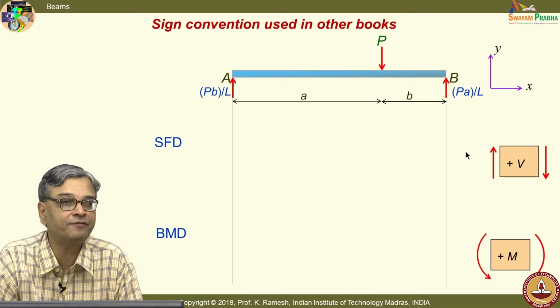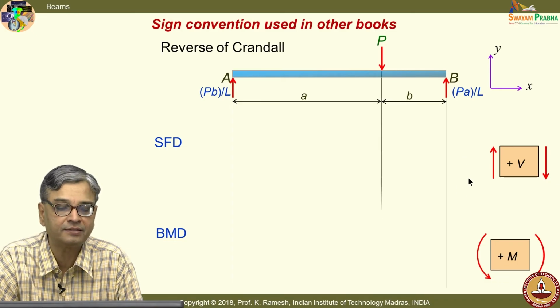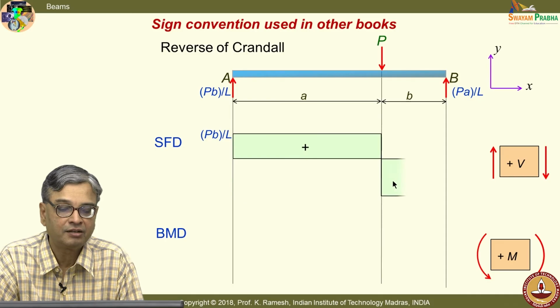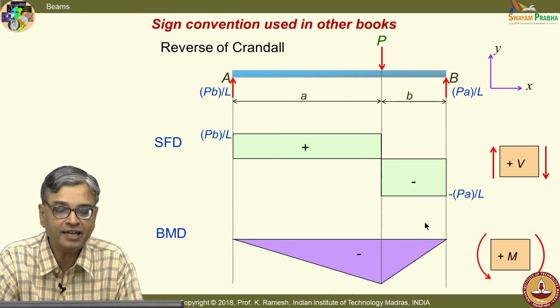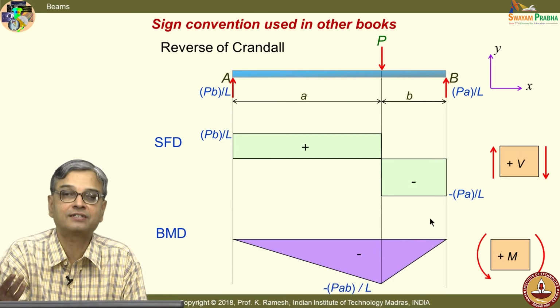And when I draw the shear force and bending moment diagram, how do they appear? They will appear differently. See, you have to check this, these are all drawn at different points in time, just go by this PB by L and PA by L. The heights are not strictly followed, that is what I find in the diagrams, but you get this as positive and negative and you get the bending moment totally reverse.